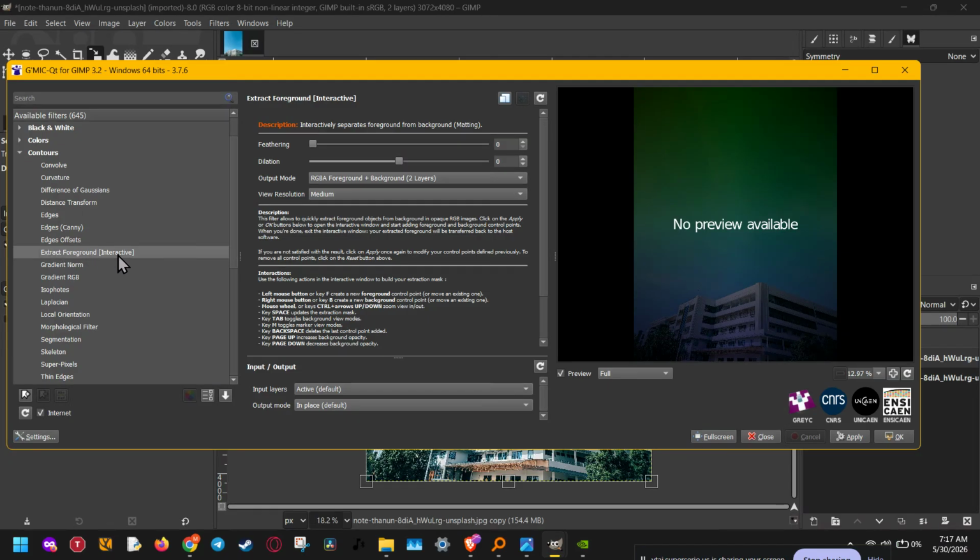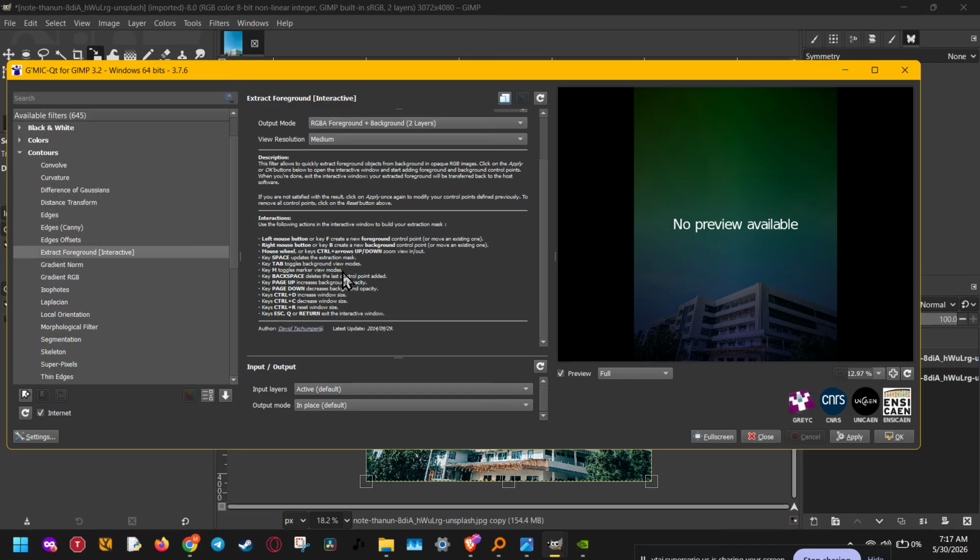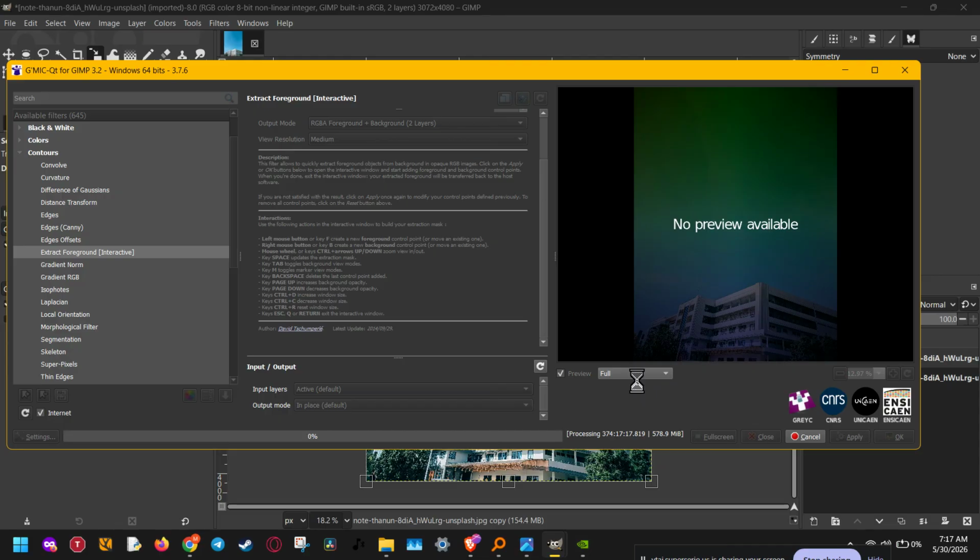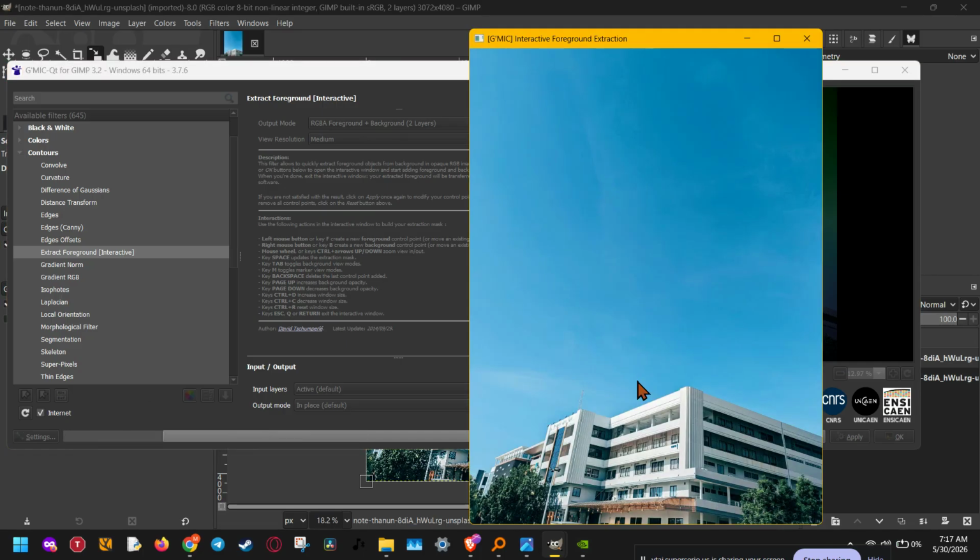This is the option that gives you more control over the cutout and usually produces better results than trying to remove the background manually. After selecting it, click Apply at the bottom of the G'MIC panel. This will open the interactive working window, which is where the real background removal happens. Now you'll see a new preview window with your image and a set of controls.